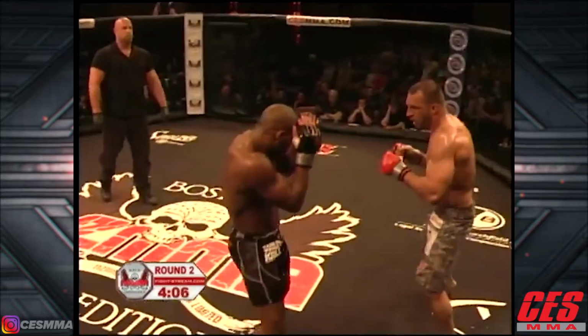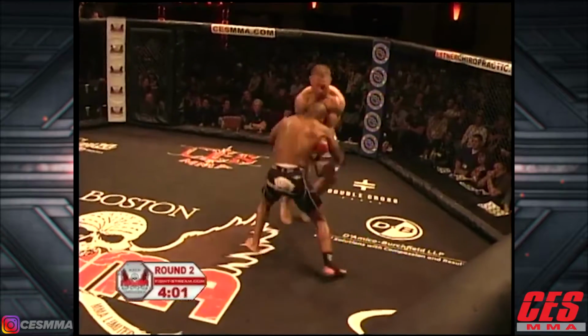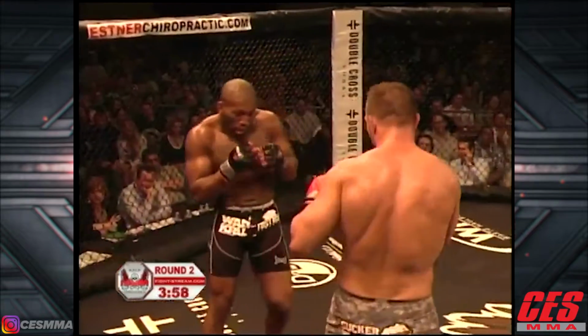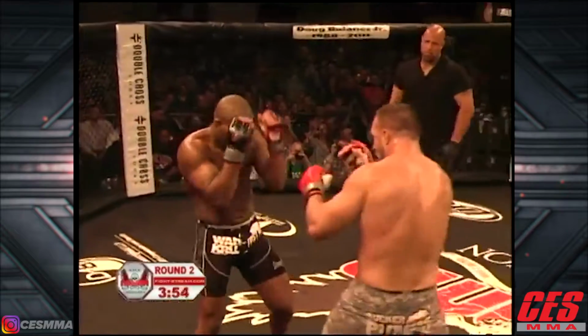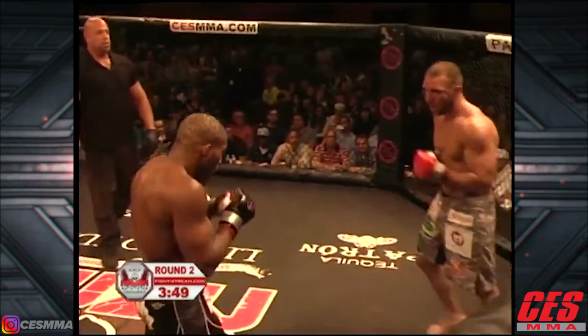That's it. He's in exchange. And what John Howard's doing is he's defending very well. Nice, smart knee by Chattelle. I agree. When his hands are up nice and high, he really went to the body. Rather than throwing an uppercut, he used the knee. Because what Doomsday's doing is he's keeping his hands up to protect, to get in deep enough.